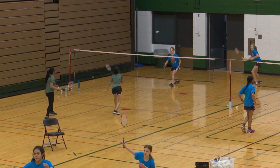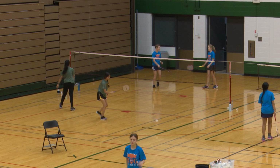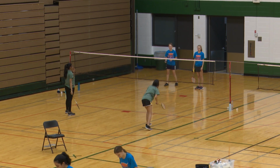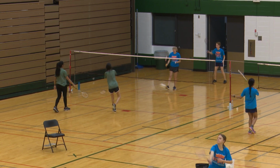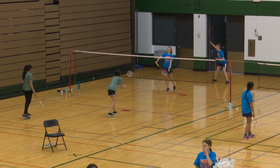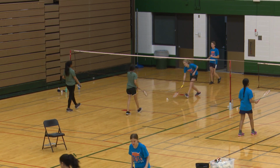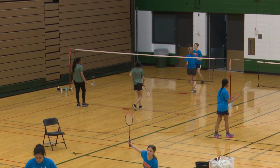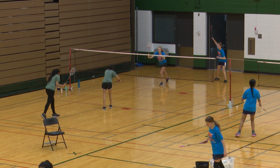These guys are hitting with a little bit more fierceness. She's going to get ready to drop it. Oh, side. And I don't know if you could see, but her racket was actually tipped, and that's what forced it to stay on her side and go across her player. That was a good hit. It was a good drop. She couldn't get her racket repositioned in time. Service goes back to Elk Grove.